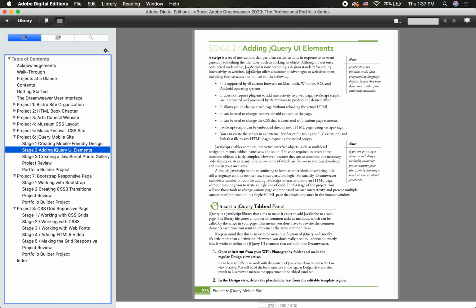JavaScript offers a number of advantages for web developers, including it's supported by all browsers and operating systems. It does not require plugins. Some of you will remember that we used to use Adobe Flash Player to add interactivity to websites. Maybe when you were a kid, you played like those little Adobe Flash games on websites.